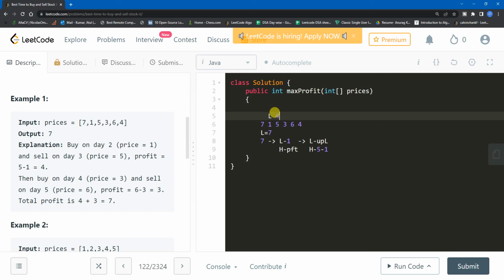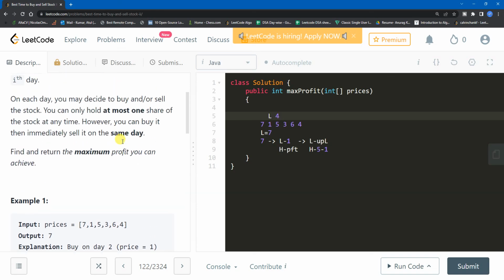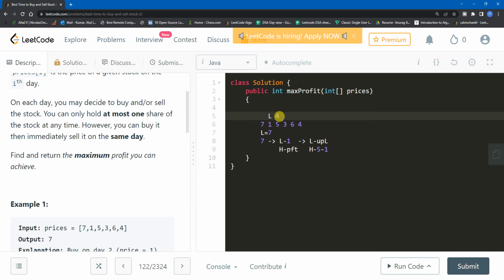So here for day 3, what was the previous lower value? For day 4, the value is 3. What is the previous lower value for day 4? Here it should be 1 because we did not yet update the lower variable with another value, but we sold the stock. That means we cannot use the same stock as a lower value because we have already sold it. So we have to choose another lower value.